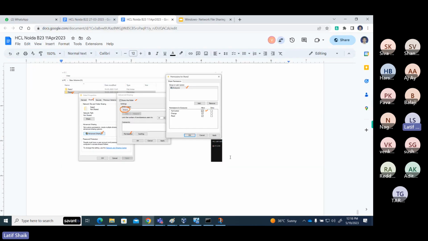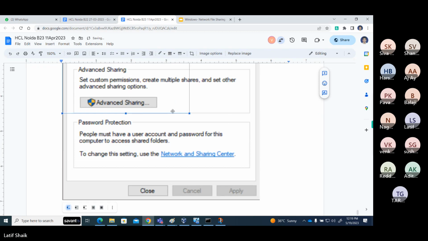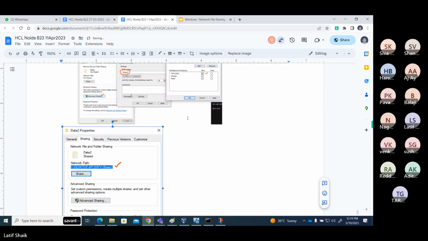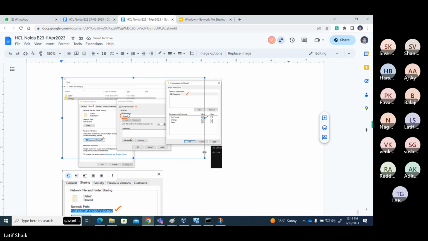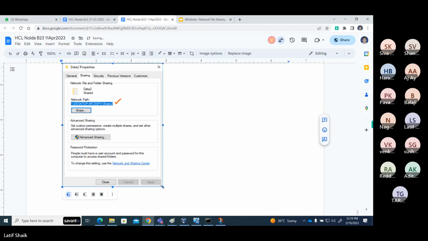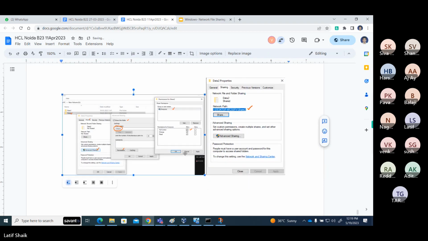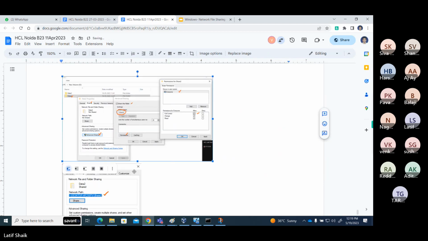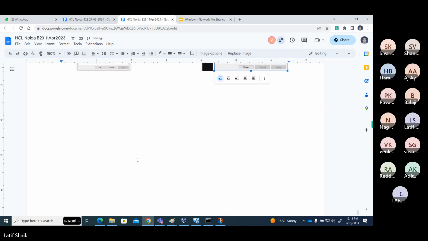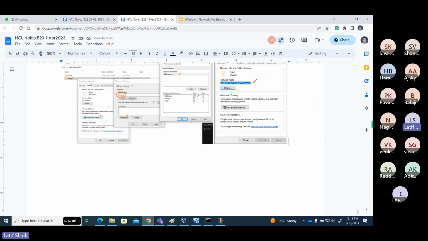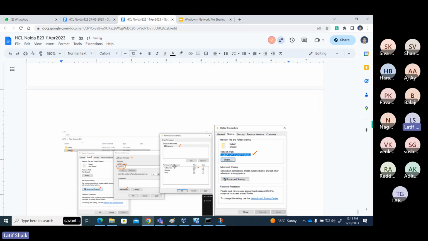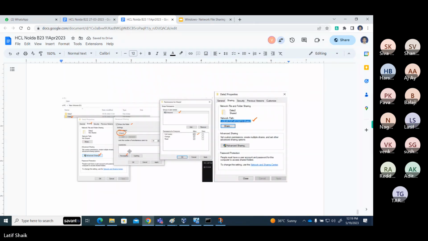I don't use the other sharing option, just to share. Okay. I will always use advanced share. You can also try to get habituated to using advanced share only. The sharing is completed.